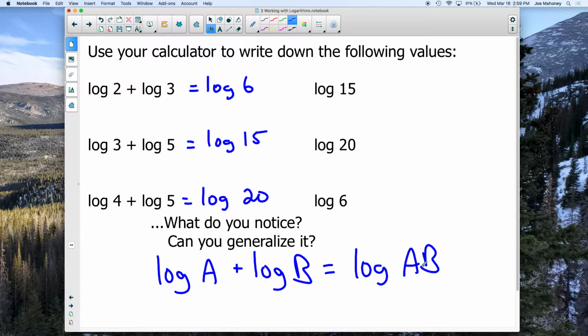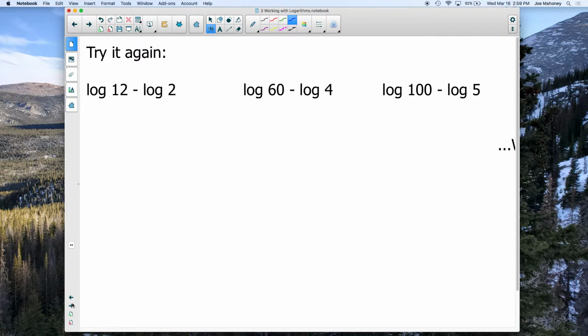Remember, we had a relationship with exponents where when you did something like x squared times x to the third, you got x to the 2 plus 3. You added your exponents. And aren't logarithms just another way to express an exponent? Oh. So then this one might be good for you as well. And maybe you think back to some of the values you got last page. Okay, give it a shot.